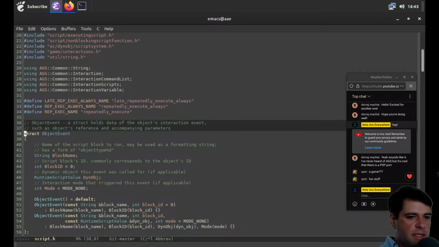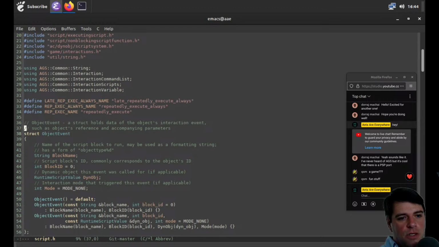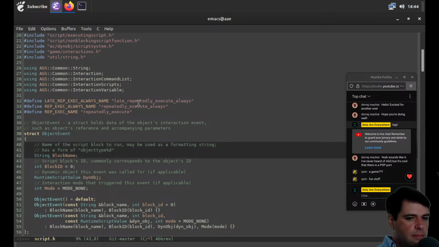We have object event. A struct holds data of the object's interaction event, such as the object's reference and accompanying parameters. So this holds things like a pointer to the object and some parameters or arguments for it, I guess. The name of the script block to run may be used as a formatting string.